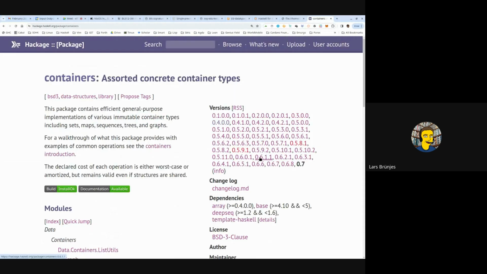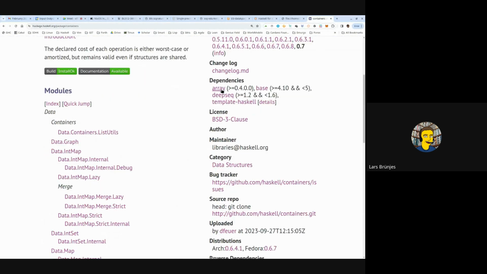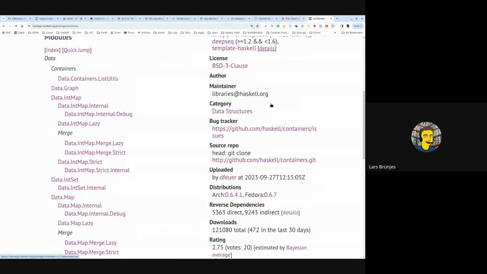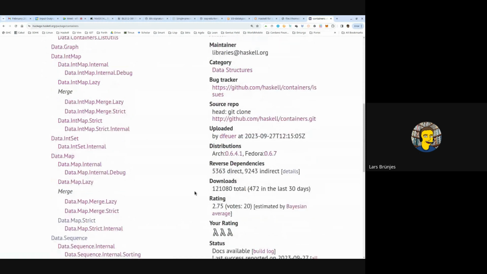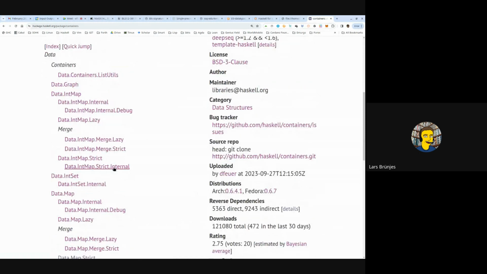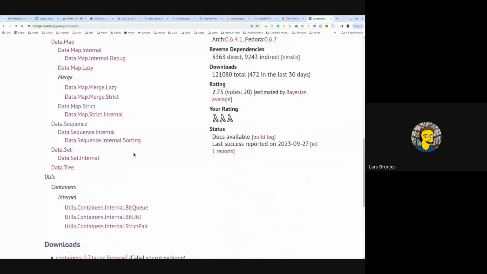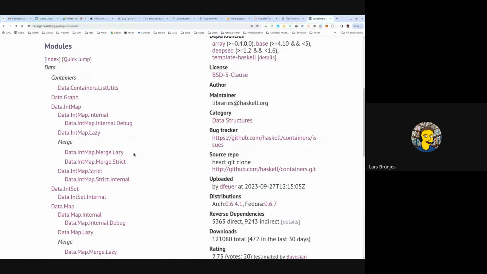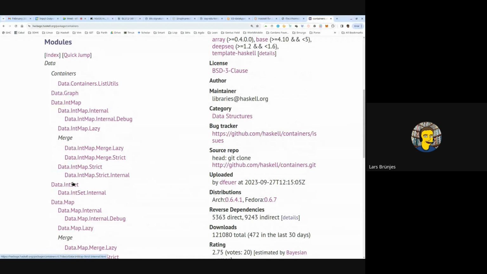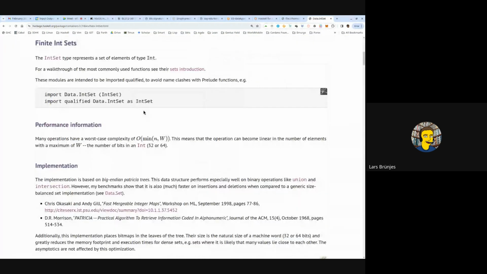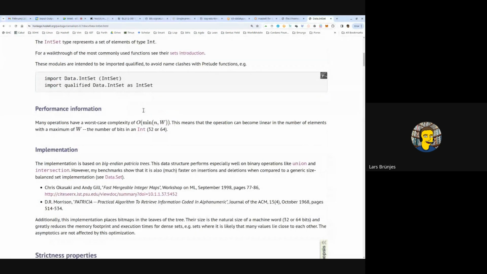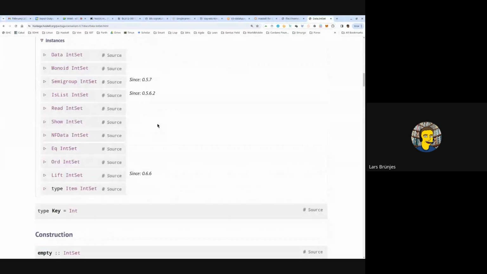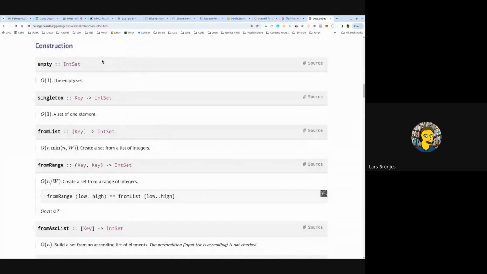This here comes in many, many versions. You can see the dependencies on other packages, the license, the author, maintainer, whatever, lots of stuff. In particular, you can see all the modules that this exports or exposes. And now we could click on one, and then we actually get documentation for that module, which is partially auto-generated. This text, of course, has been written by a human, but this stuff, these signatures and so on, that's basically auto-generated.